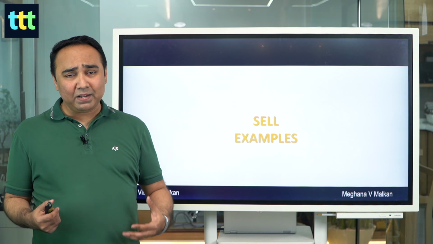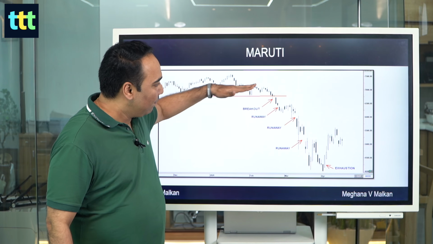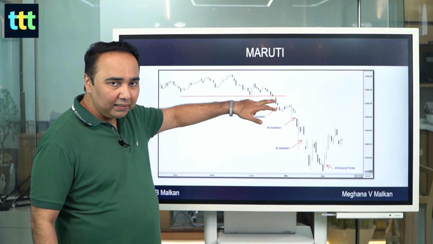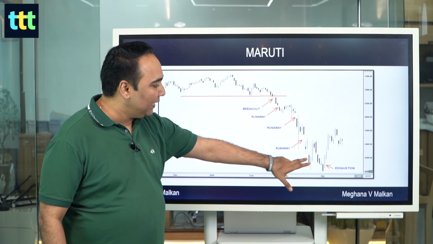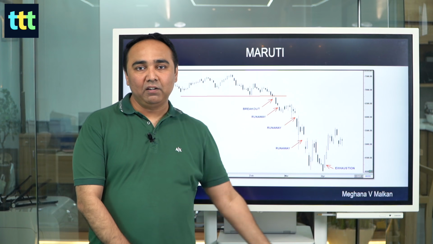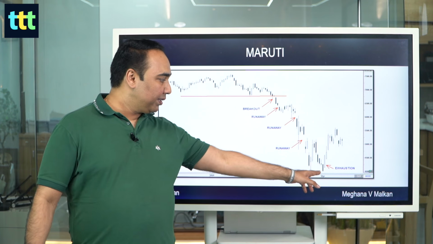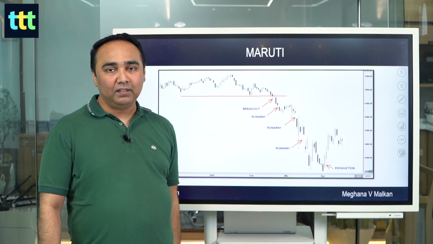Now let's look at some sell examples. The sell examples, good support, breakdown with a gap here. There's a small gap and then breakout, runaway, and finally there is an exhaustion. If you see this, there's an exhaustion. It can be a bullish engulfing pattern, or it can be a bullish sash also. It's like a pro gap here. So that's an exhaustion method.